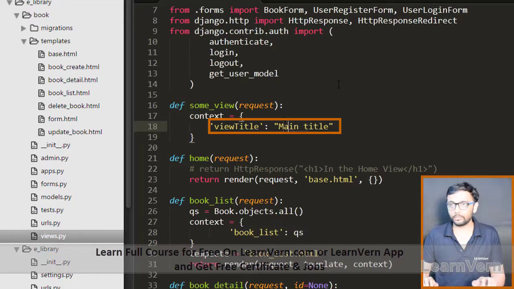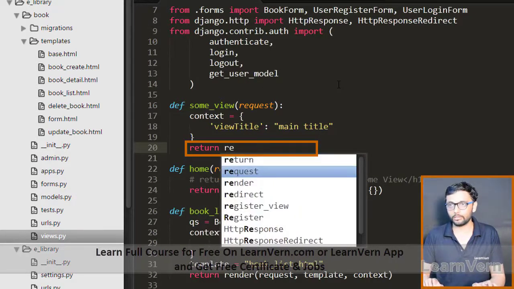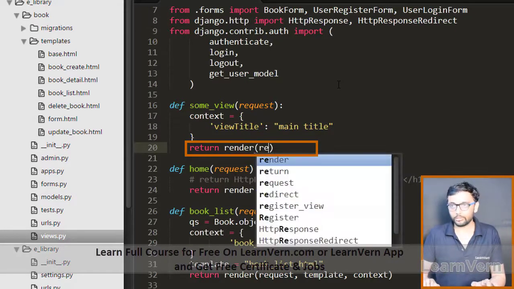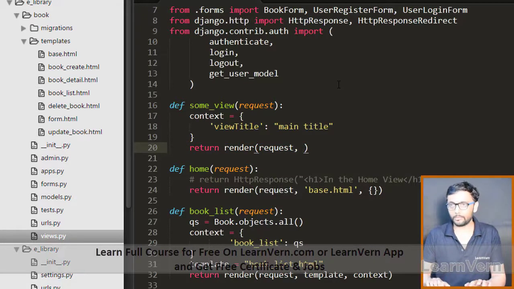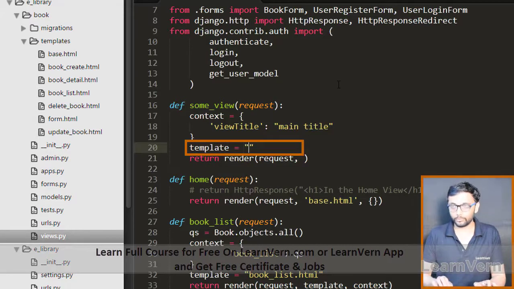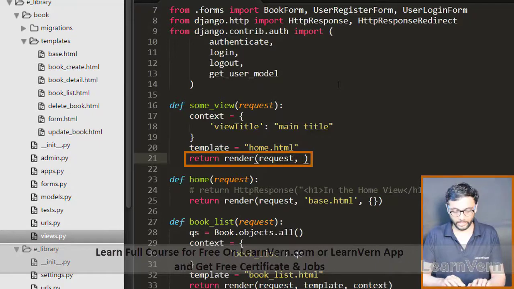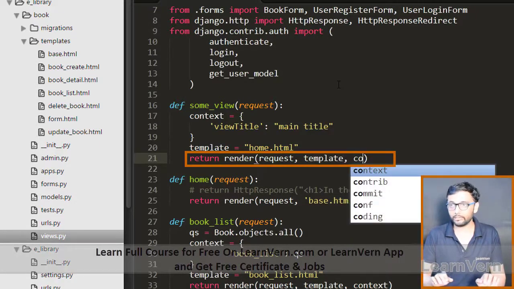So return render, request, and template name, we can define template is equal to home.html, and context.